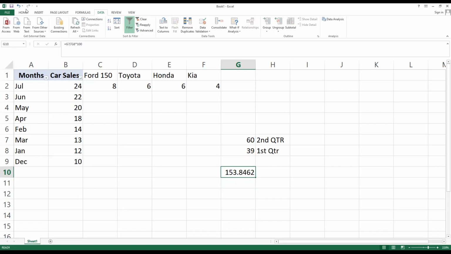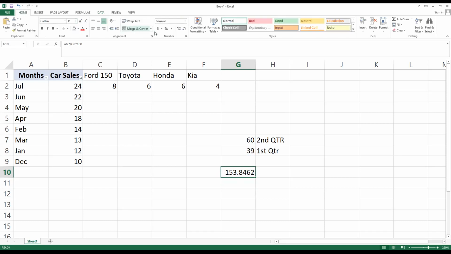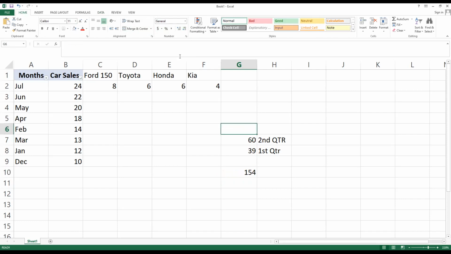You can change this view the way you want. Here we have a reduction of decimals, increment of decimal. Could you see? Normally you can have just this as well, so it's like a 154 percentile increase. Even I can use the percentile sign from here as well. So, percent style, Control Shift Percent, and this is how you calculate the percent also.